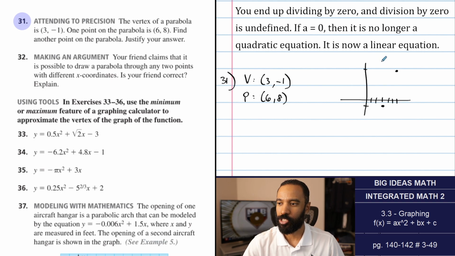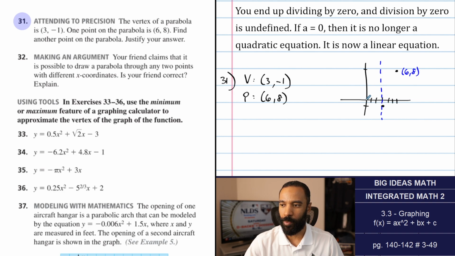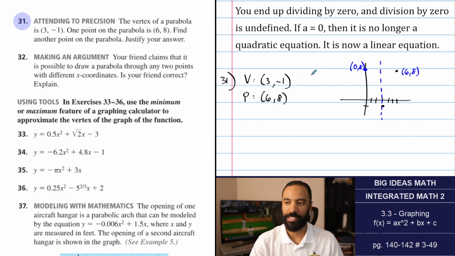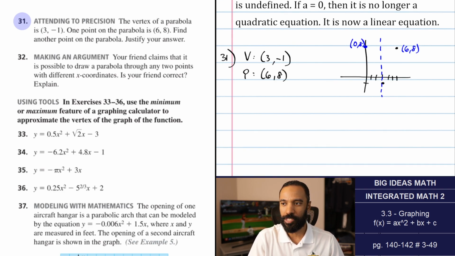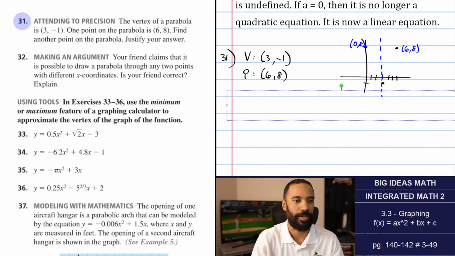The parabola, the vertex has an axis of symmetry. So this point is 3 away from here at 8. This is a 6 comma 8. That means there's another point that's 3 away on this side, and it's actually right there. It's at 0 comma 8. And that's the precision. So the justification is kind of through the graph, through the axis of symmetry in what it is. So here we go.